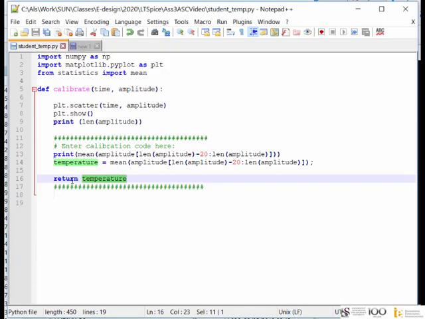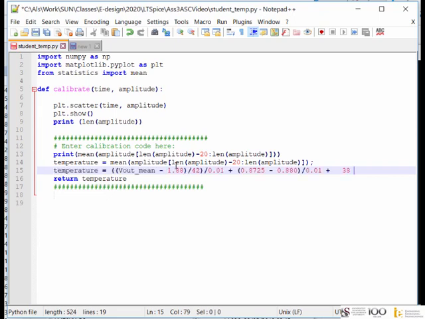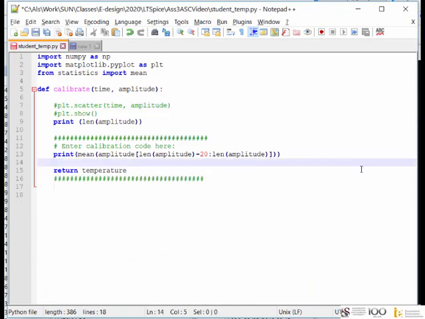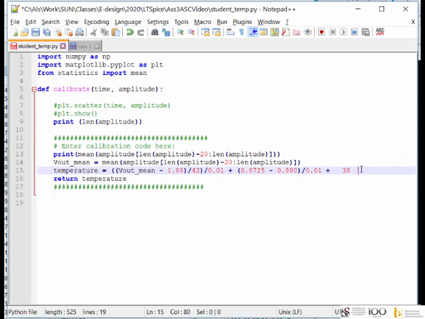So the only thing left for you to do is to calculate this calibration constant. So how am I going to calculate what the actual voltage was? I've done some calculations for my circuit here, and if I apply the math here, I'm just going to take away the plot to save some time. If I then execute this, and remember, it's very important, save this Python. So after you've printed the mean, you can also then use that mean as the V out. So I've made a V out mean equal to that.